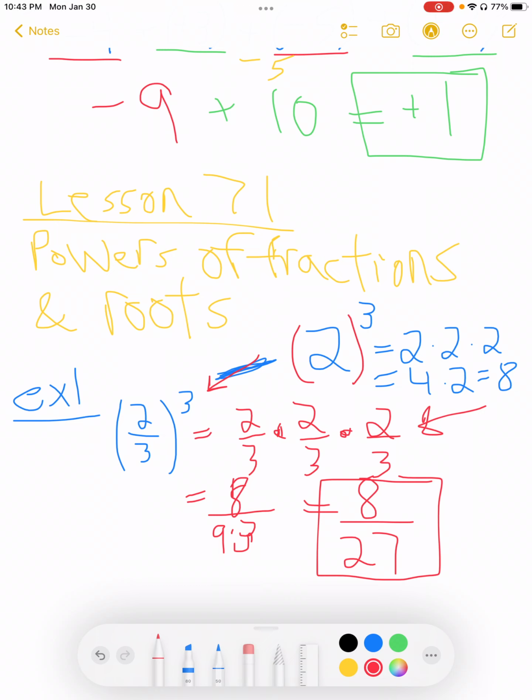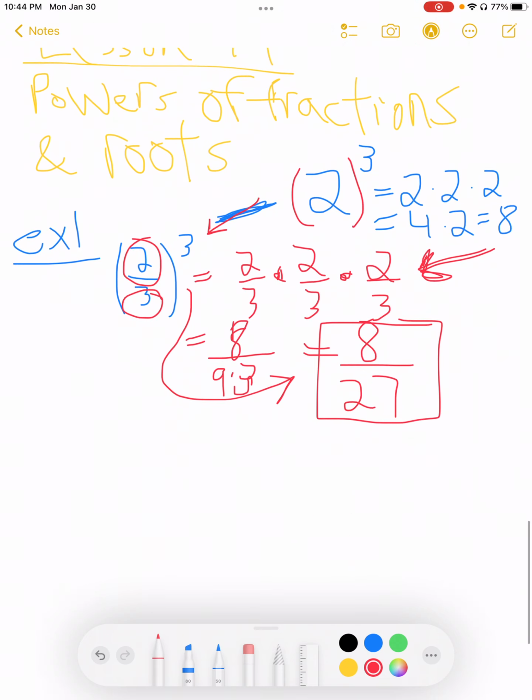And you're like, oh, well, then it just means that I'm just going to take this 2 and multiply it 3 times. I'm just going to take this 3 and multiply it by itself 3 times, and then I'll have my final answer, right? So it's easy to see how you could just get straight to this without writing out too much, right? But definitely you don't need to write out like I did this first part right here. But if you need to write out some of these things, that's fine. And right now you can use your calculator, you can use these things to double check your work.